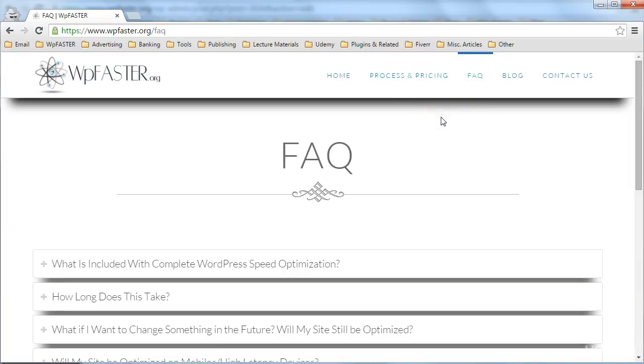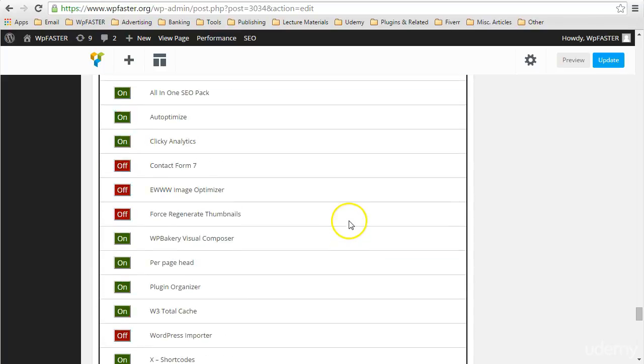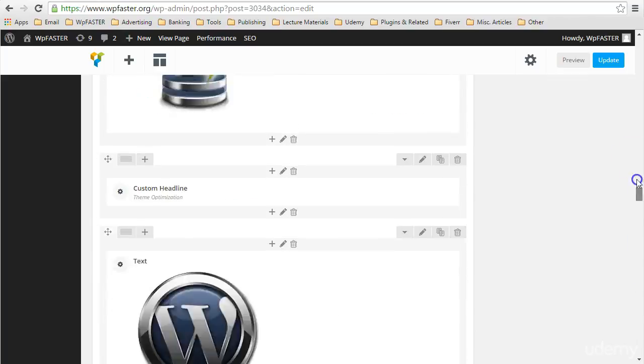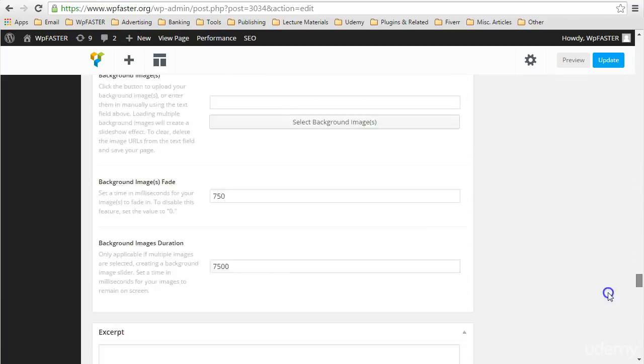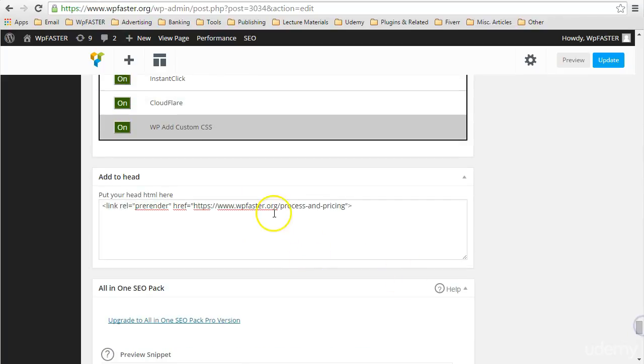Again, another immediate transition, no latency. So how we would do that is the same hint here from the process and pricing page, and obviously this will be different pages for you. Give me a moment here. I'm going to delete this hint.